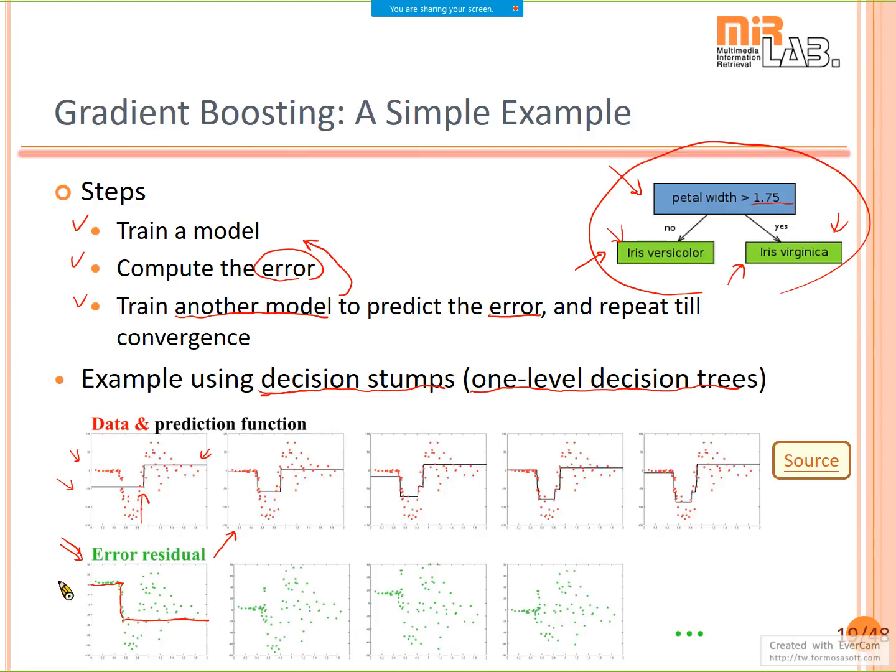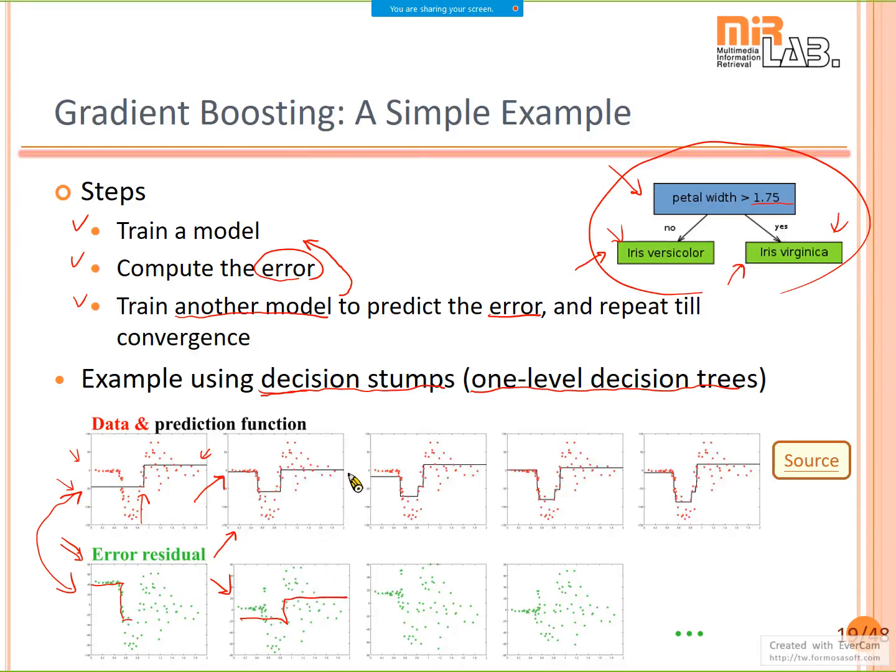So you add this model. Here we have two models. If you put them all together, you get a new model like this. Then we have another error residual, and then we can fit another model right here, maybe like this one. Then we add this model to the one here.